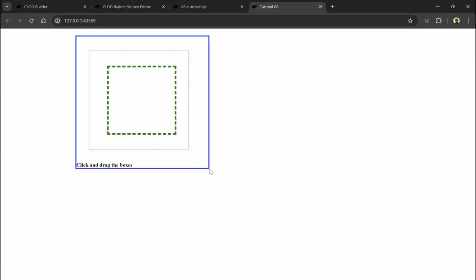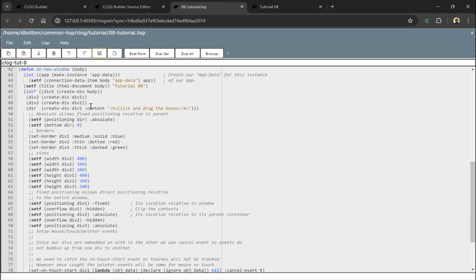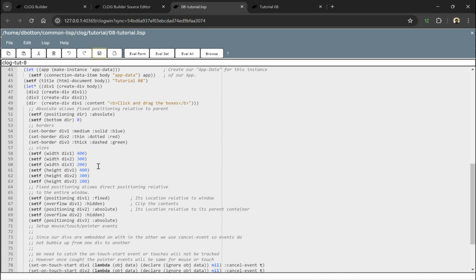We can't resize this. We haven't built that into anything here, but the actual directions are essentially set to bottom 0, which means it will always be attached. No matter where this goes, this will always be at 0 from the bottom. In fact, it's a pretty cool realization that bottom is always from the bottom. It's not the position of the bottom, but from the bottom. The same thing when you have from the right or from the left or from the top is really the way you should understand the concept of top, left, up, and down in terms of HTML dimensions.